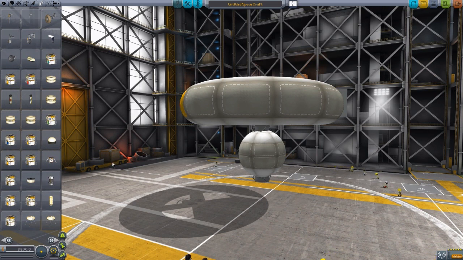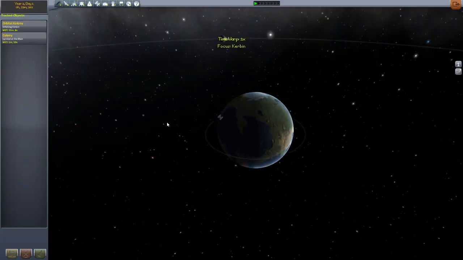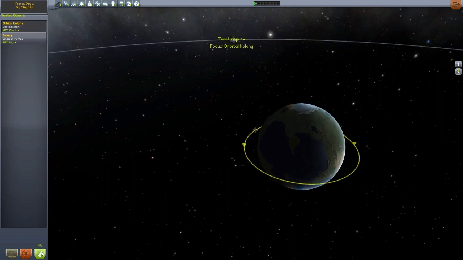And that's sort of the bog-standard basic explanation. It is way, way more complicated than that, and there are lengthy guides and walkthroughs for how to put these together. But let's actually take a look at two that I have built that kind of work. Kind of. The first is the orbital colony that I made earlier today.